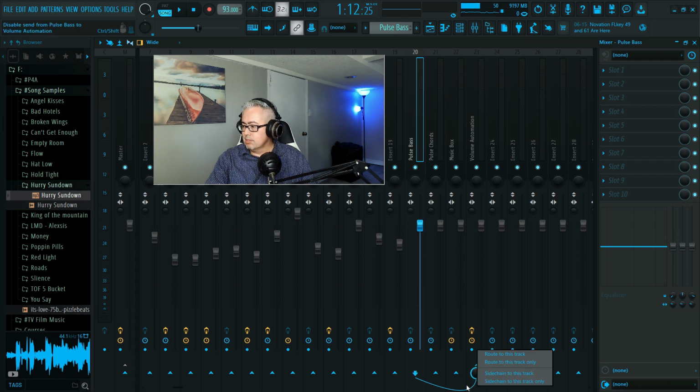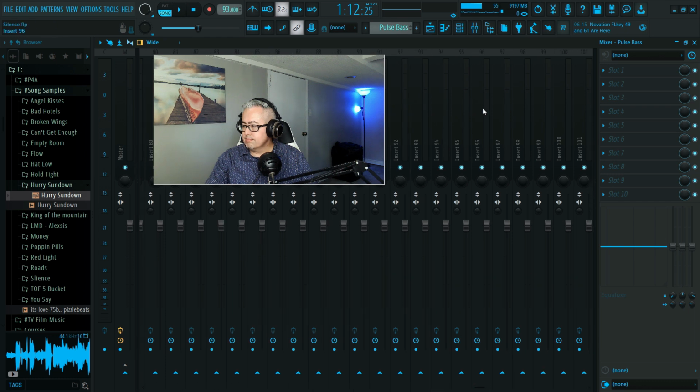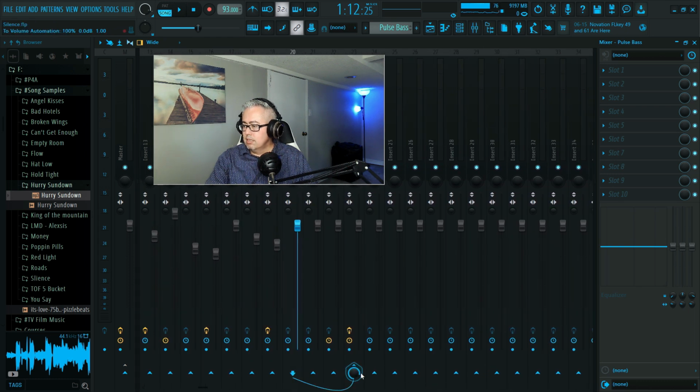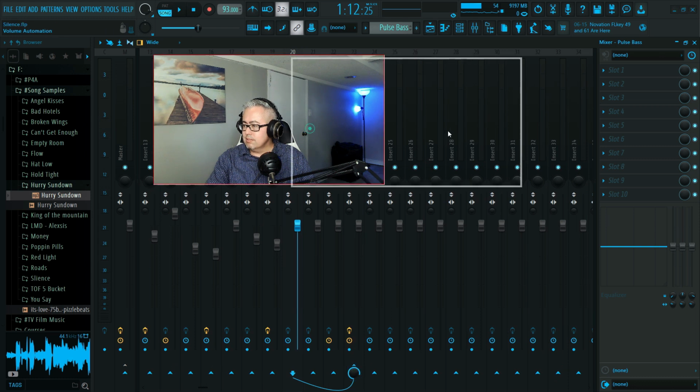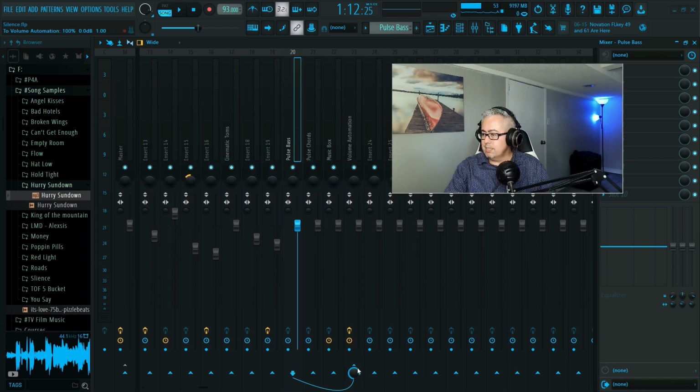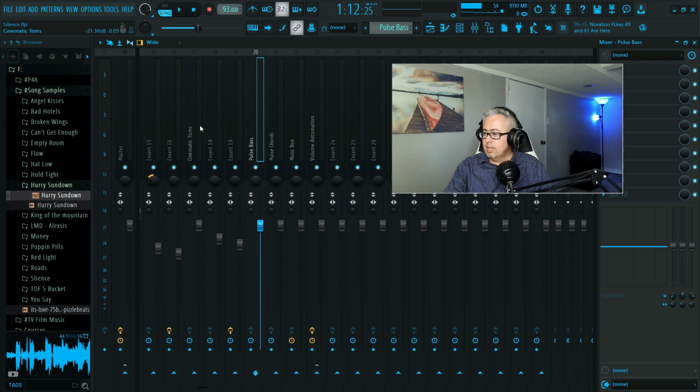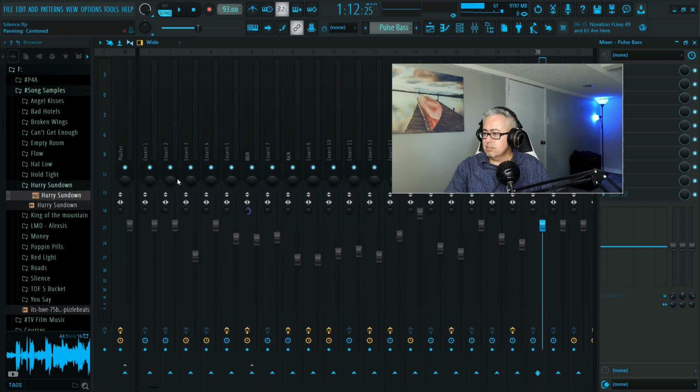So I'm just going to right click there, or actually I'm going to double click. Hold on 1 second. Bear with me. All right, so I'm going to double click here. It's hard to see. I'm going to double click here, and this will get rid of any routing. So it's not going to route to anywhere once I double click this. There we go. Now it's not routing to anywhere. Now we're going to go over here to master.